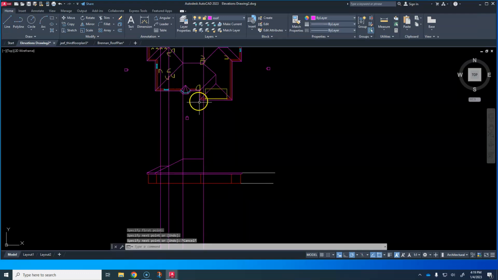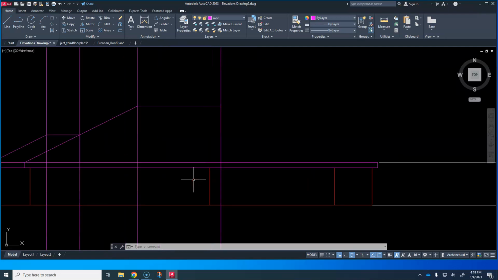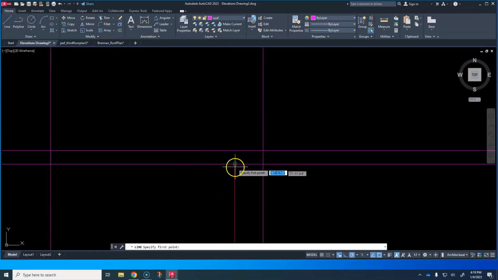Okay, now we're going to come over here to this corner right here. We're going to draw that corner. And it's actually got to come from right in here somewhere. How do I know where it comes from? Well, kind of like I did a minute ago, I'm going to come down here, activate that point of geometry as a reference, move my cursor over to the left, and then type 12 inches, enter.